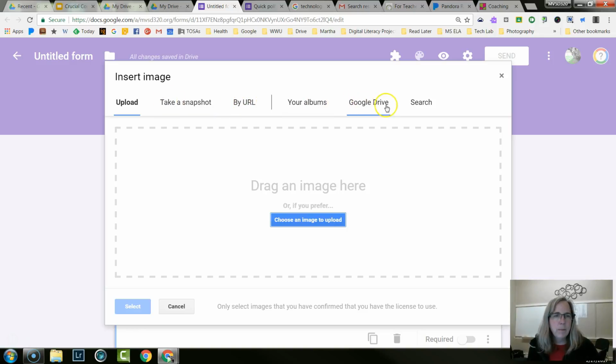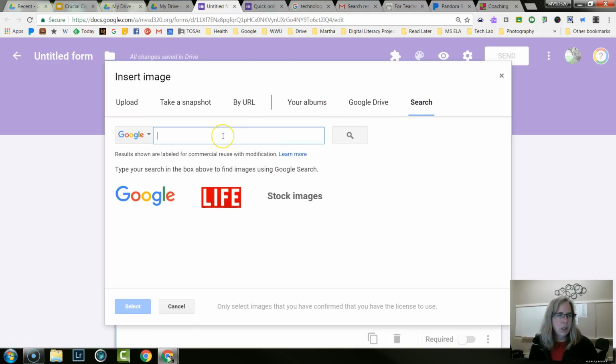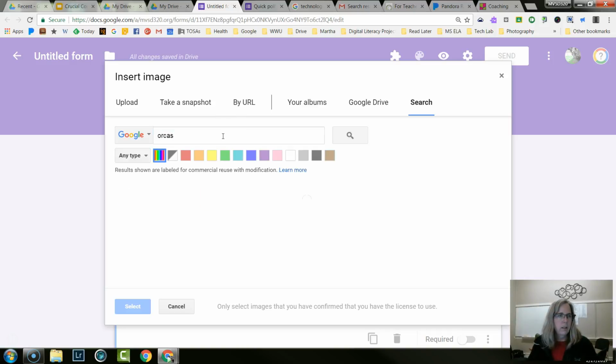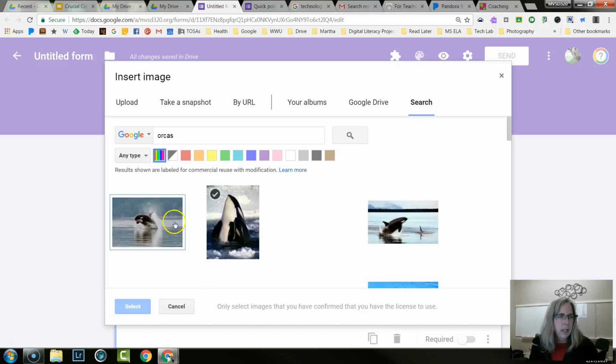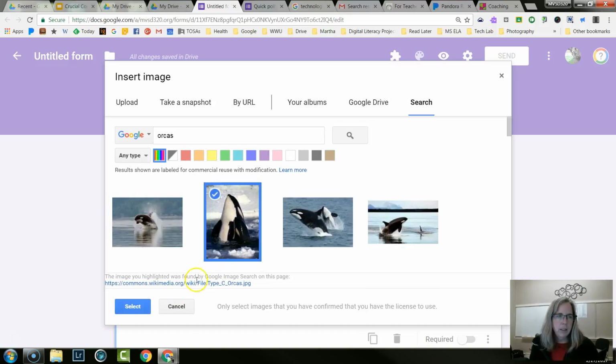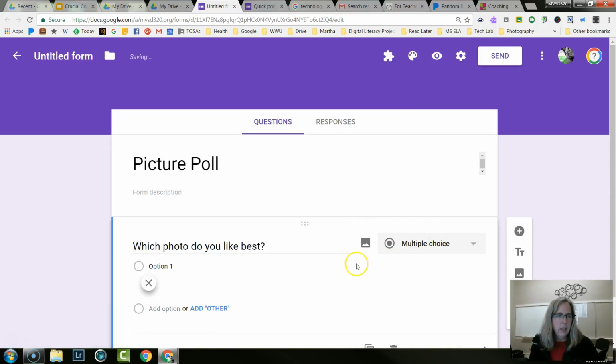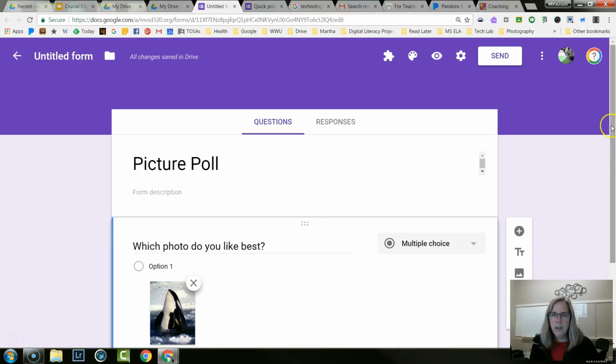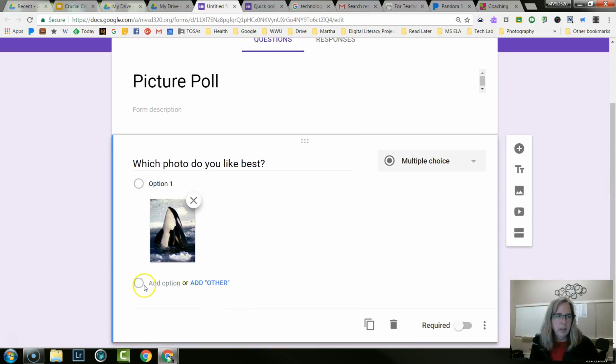You can also find pictures that are in your Google Drive, upload pictures from your computer, or I could search. So I'm just going to search for, okay, and here's a whale, and I'm going to select that picture and add it in. Okay, so now I have a picture in here, and then I'll do one more.